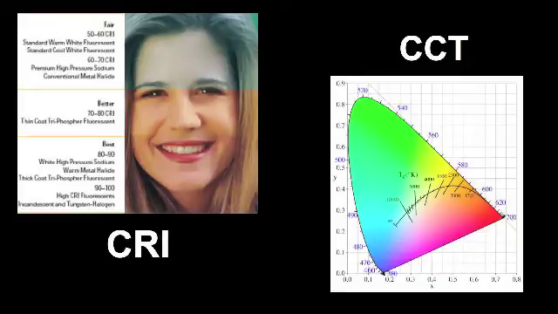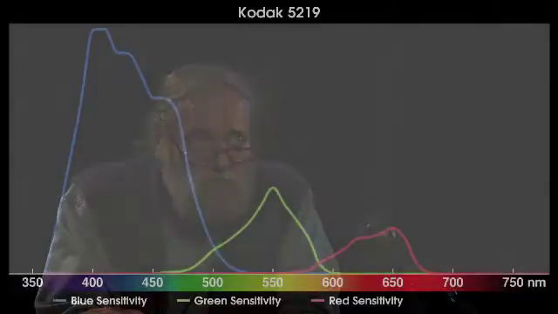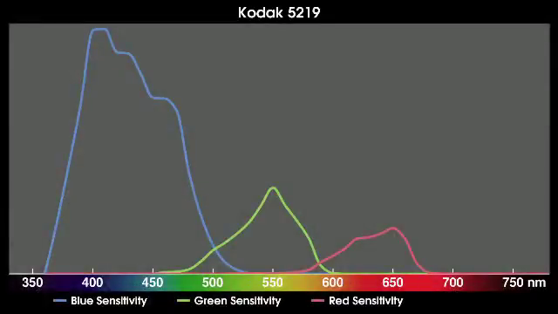Later in this session, we'll discuss the lighting industry's use of inaccurate and irrelevant indices such as correlated color temperature, CCT, and color rendering index, CRI, to describe their product's color rendering. But just now, let's look at the effect of the discontinuous nature of LED illumination on the spectral response curves for imaging devices, our cameras. As we've discussed, film and digital cameras are designed to produce a specific color rendering of our world. To do this, the film or camera designer creates spectral response curves.